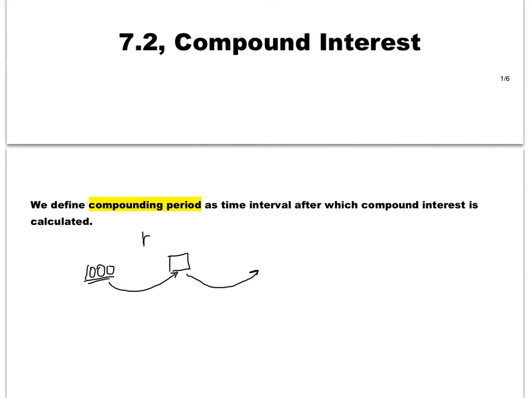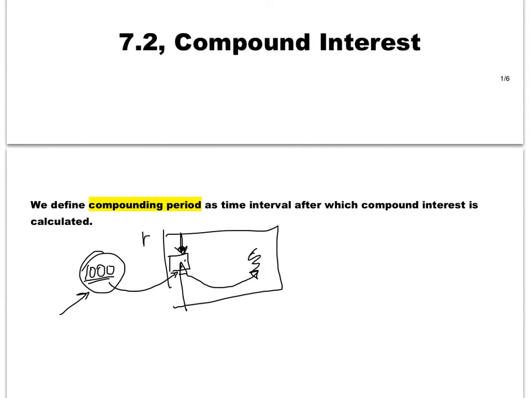Now another year has passed. Now the compounding period, which is 1 year, after 1 year, we are going to calculate interest on this one again, not on the original principal. Remember, in simple interest, you were always finding the interest based on the initial investment. But now, the initial investment for this compounding period is going to be here. So the interest is evaluated on this, and then you get another one here. And this process is going to continue for every compounding period.